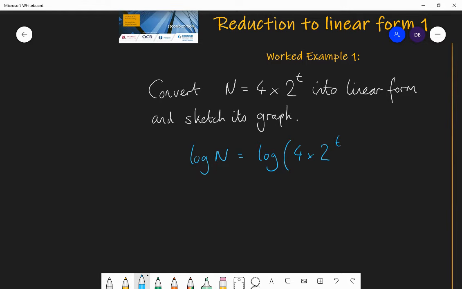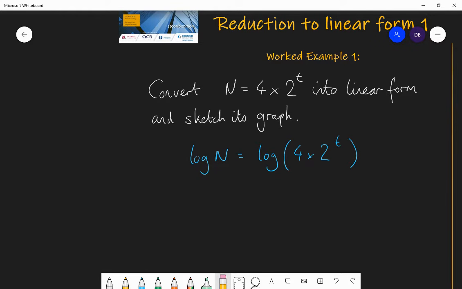power of t. By the way, I have seen A-level mathematicians, A-level further mathematicians think, oh, look at this, 4 times 2 to the power of t, I'll just turn it into 8 to the power of t. Please never do that. The 4 is not to the power of t. The 4 is multiplying by 2 to the power of t. You cannot combine that and make 8 to the power of t. That is not mathematically possible. That is just as simple as it can be, 4 times 2 to the power of t. So it is only the 2 that is to the power of t.